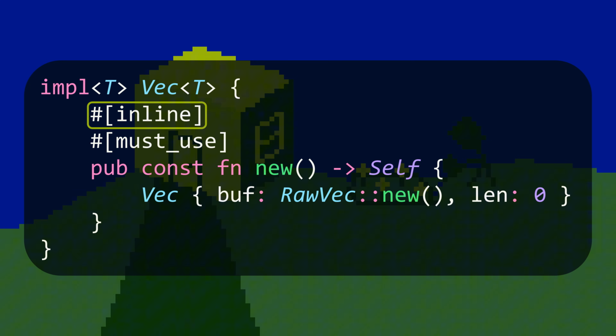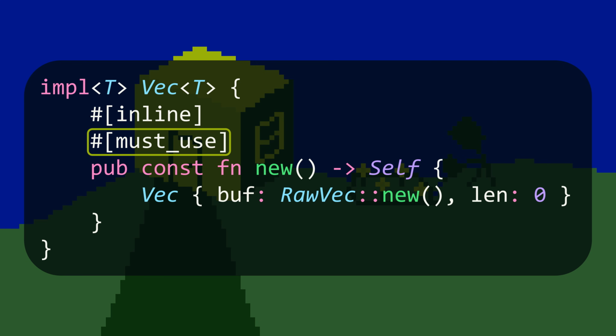Inline is an attribute. It hints that the contents of the method should be inserted into the calling function rather than inserting a jump. When the CPU jumps from one function to another, it typically has to call up that function's memory. But if the contents of the function are already there, the CPU can quickly fetch them, which can be more efficient. However, this leads to bigger binaries because of extra code gen, so inline should be used on small and crucial functions, perfect for Vec::new.